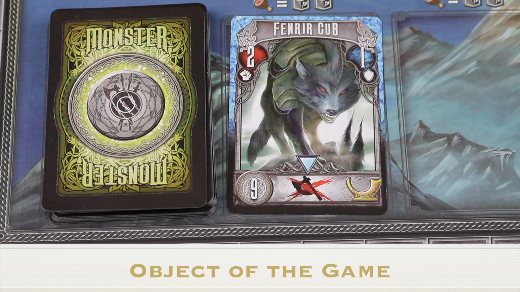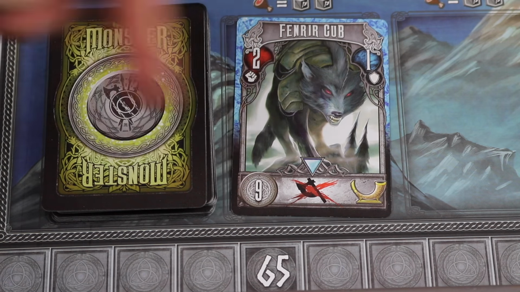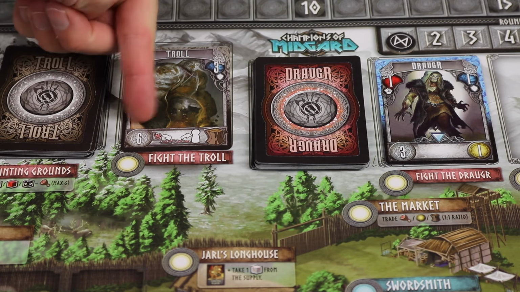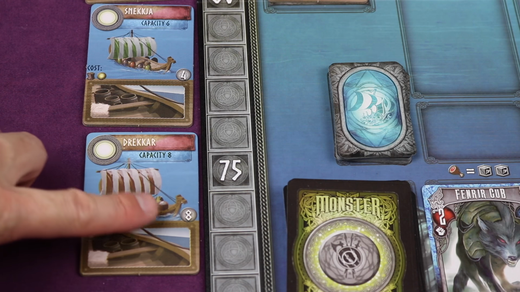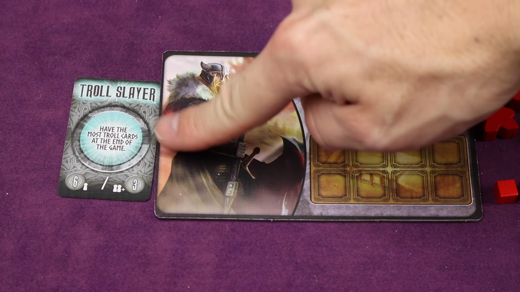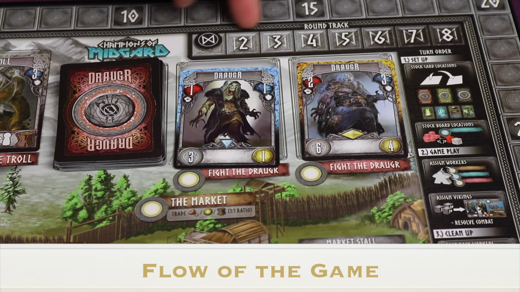The object of the game is to have the most glory, and you'll get that mostly by defeating different monsters. Defeating draugrs and trolls. Getting a private longship. And fulfilling secret destinies.